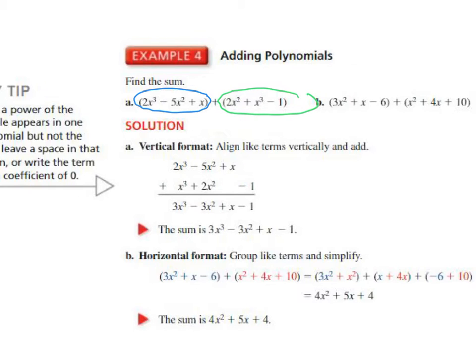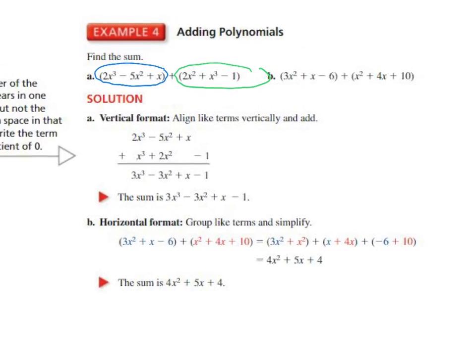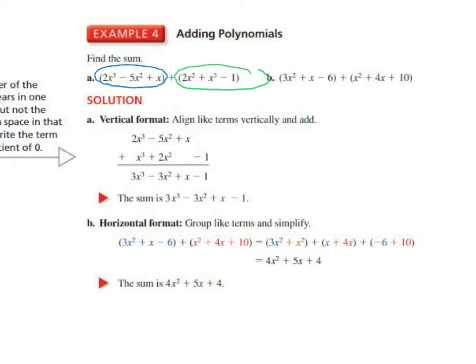There are choices. You can do a vertical format where you line them up according to like terms, or a horizontal format where you combine your like terms. You've really done this before, you just haven't called it this. So we are going to go through some examples. This is one that you can take a look at, you can review, it'll sit here on the video. You could pause the video if you're at home, but we'll go through some together.